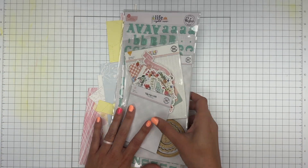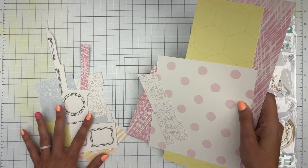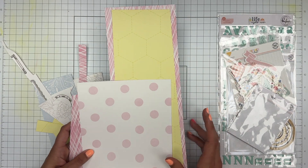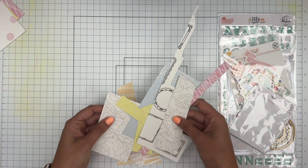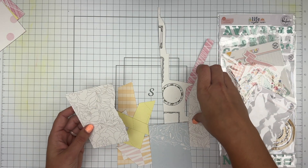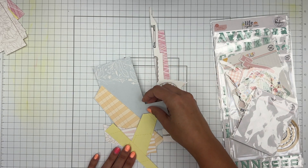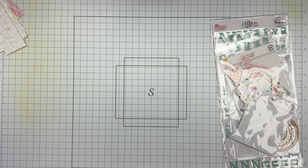So without further ado, let's go through — let's do the paper first, because I tend to use most of that. The biggest pieces I have left are these three — those are the backs of them. I will definitely keep these three and put them in my stash because they're nice layering pieces. And then all the rest of this is just little tiny scraps and I probably won't keep most of it. I like this pattern and will probably keep this, but the rest doesn't seem big enough in colors and patterns that I would use. So this will go in recycling. I think it's amazing that I used so much.